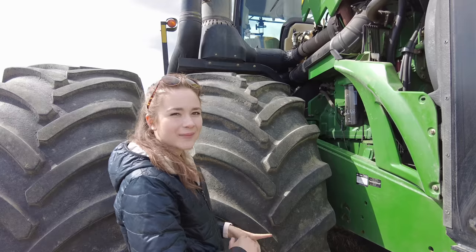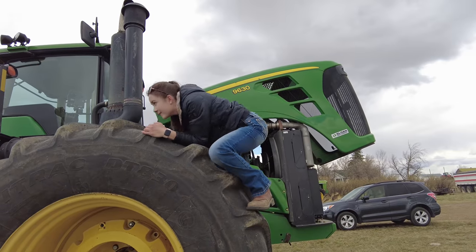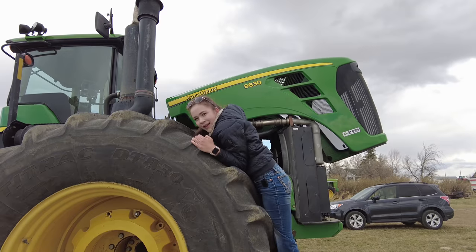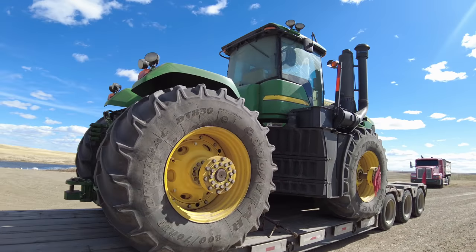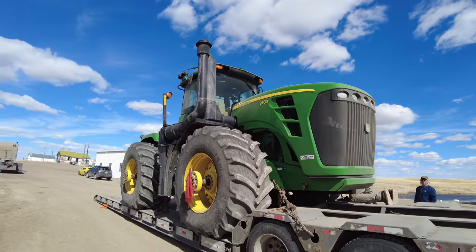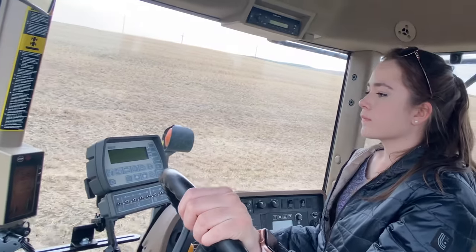He's a good guy, Cade. So now I'm going to attempt to climb the tire. Today is super exciting because it's going to be the first ever time I drive our new tractor at the farm. If you watched my new tractor video, that's the tractor I'm driving today, and I'm just absolutely excited. We're going to be disking, and it's going to be so fun, and I'm going to learn so much. I hope you enjoy.